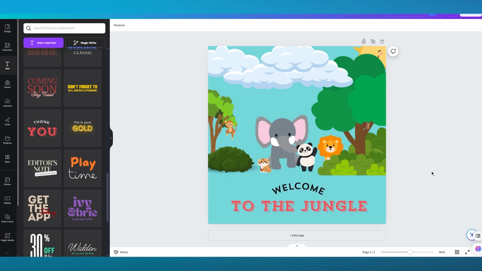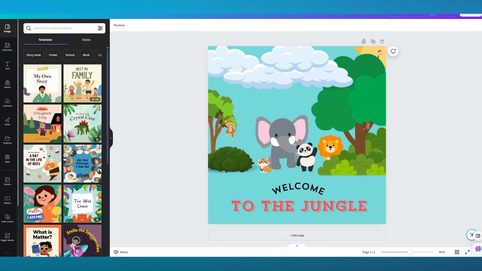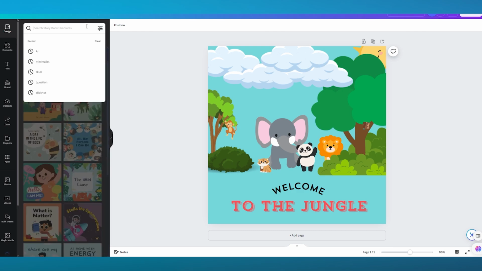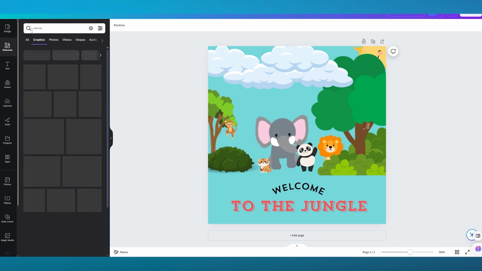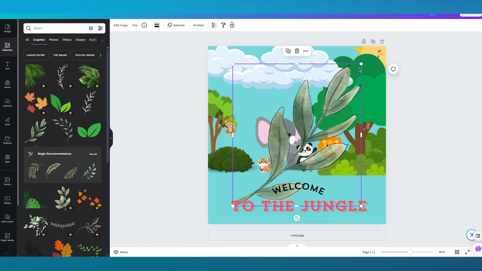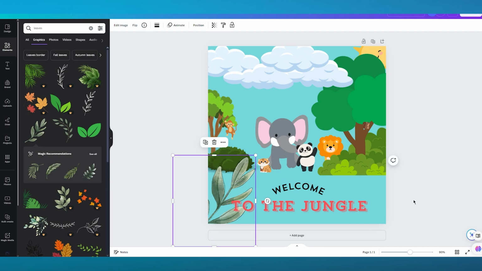So once we've added this over here, obviously you can go ahead and fill these spaces out more if you want to. You could add in some borders. You can even get ideas from these designs over here. So, let's say I want to go ahead and use some of these individual elements that they have. So I'm going to go ahead and write leaf, go over to elements, leaves. Okay. And you can go ahead and add in some leaves into the design if you want to. So, you know, just like this.